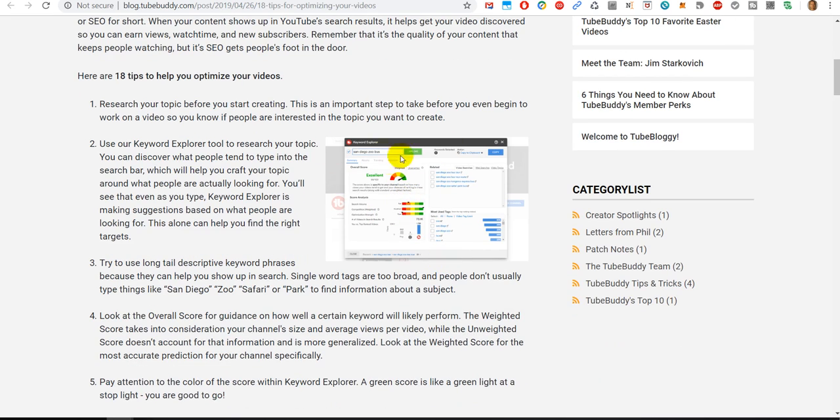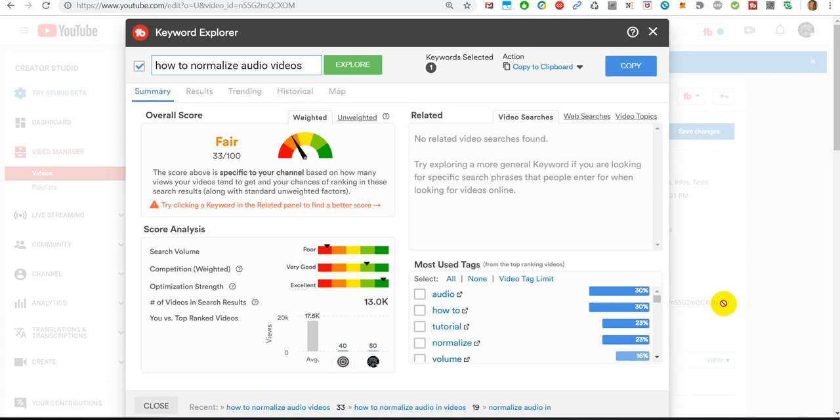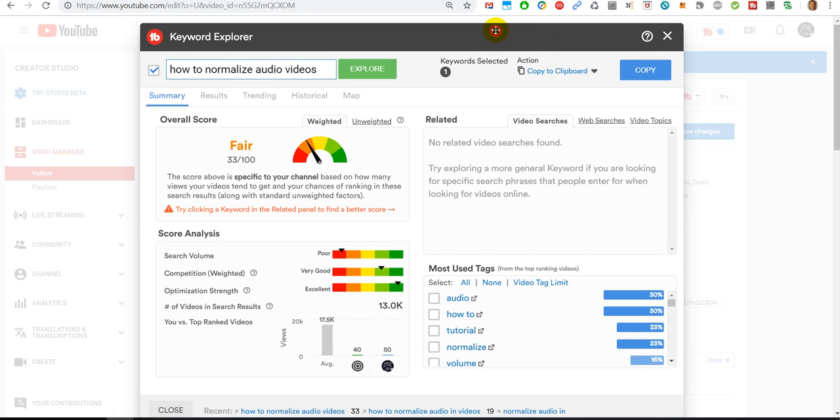So let's go back to this thing, because I think it's not a personal opinion. If you enter keywords here, they will do the same search as Google on YouTube will do, and you see the right results. Of course, you have no guarantee that it will be the same over time. It can change, but at least you get some really reliable information, and I think it's quite worth doing some research on that. So that's just a very basic overview of the Keyword Explorer.